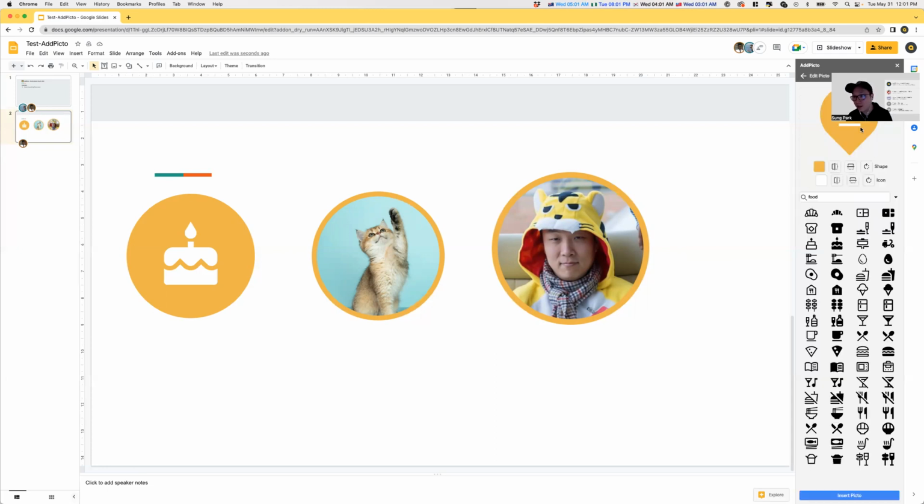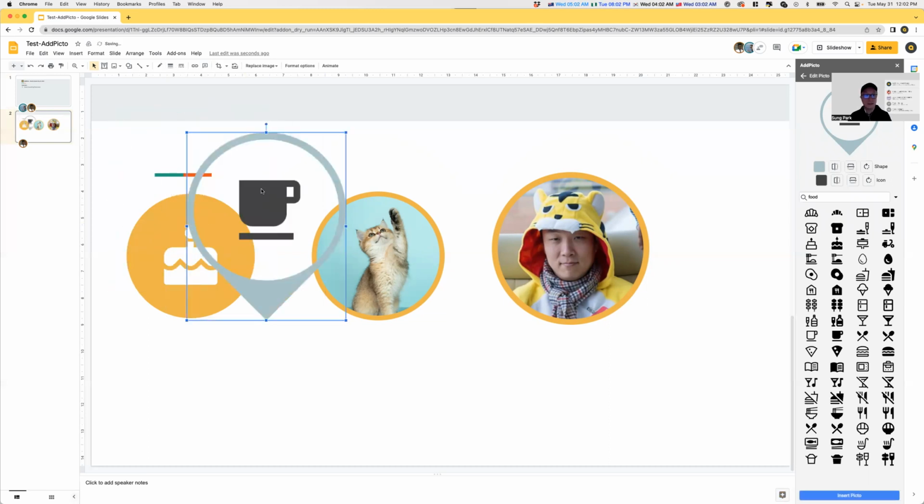And so again, you could do stuff like this. Actually, let's choose this one. Great. We want to change the color of the icon to match. Actually, let's make that different. So you can change the color of the mask shape. And yeah, that looks pretty good. And then you can insert that.